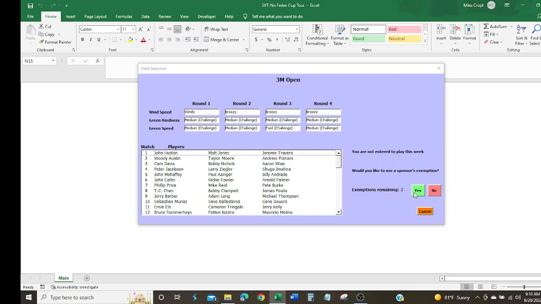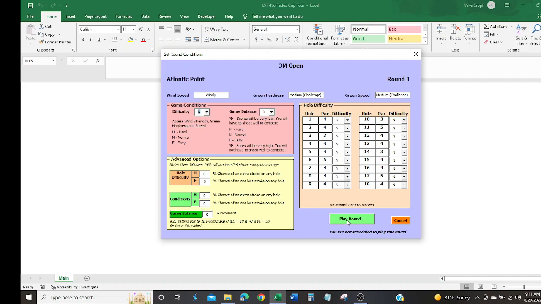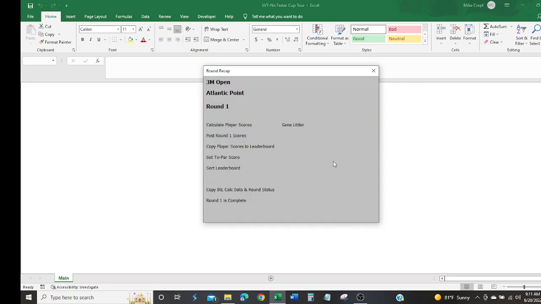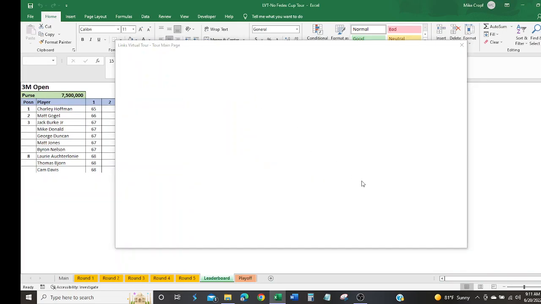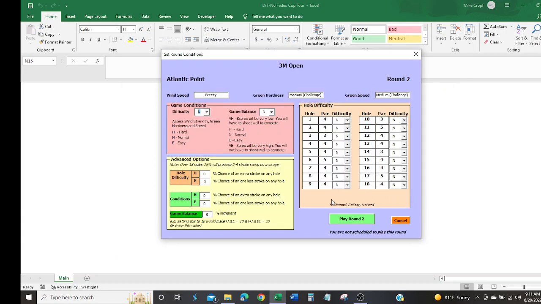So let's go ahead and just so we can get through this quick season here, we're going to go through and play this tournament, and then we're going to play the Masters tournament without us being involved, so we can get to the point of where you can see what happens at the end of the season. So let's just give this a few minutes here to get through this, and then we'll get to the end of the season. So let's go ahead and play this off and see if anything else happens during the playing of the tournaments here.